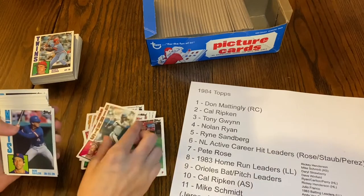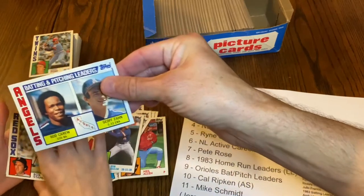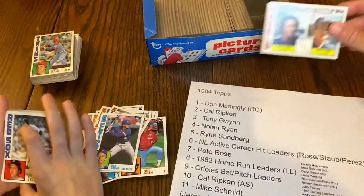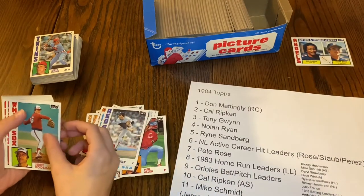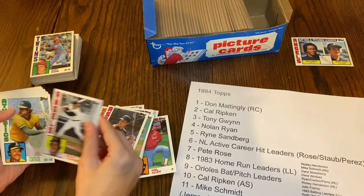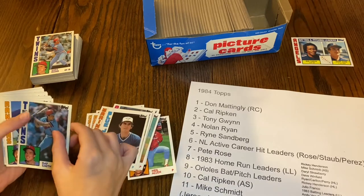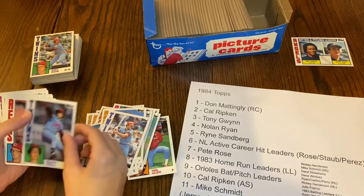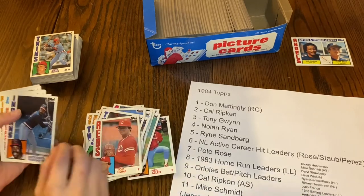Max Venable, Bob Bailor. Oh, Rod Carew. Rod Carew card there. Jeff Zahn. Okay. While not probably worth any money, it's at least Rod Carew, Hall of Famer. So Jerry Koosman, another good pitcher. Brian Downing, Wayne Gross, Mike Morgan, Ray Smith, Danny Darwin, Bruno, Frank Viola. That's not a bad player, but I mean, it's not a valuable card.